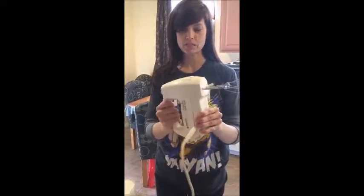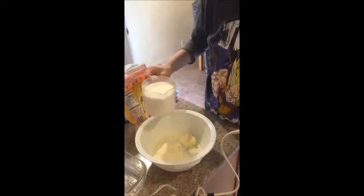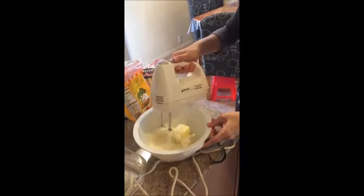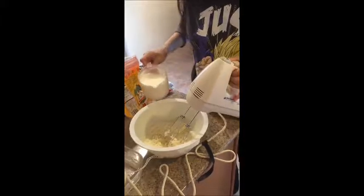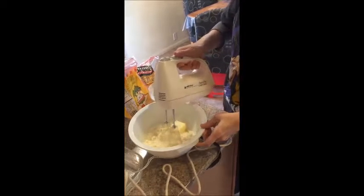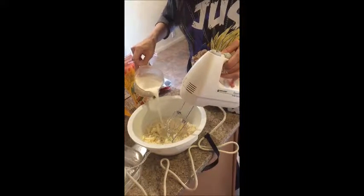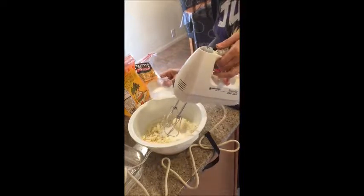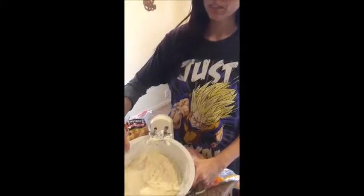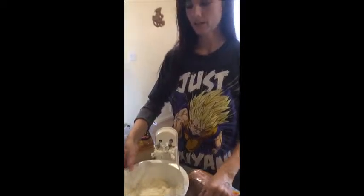Okay, so mixer. Yes, we're gonna start with adding just a little bit of milk in there, because as I have discovered, it just splatters everywhere. Mix it just a little to get it. Okay. And I'm gonna keep doing this until all that melts in there, where I know it's not gonna just fly out of the bowl at me. So I mixed the milk in little by little, and I had a little bit of splatter over there, but not nearly what I have had before.